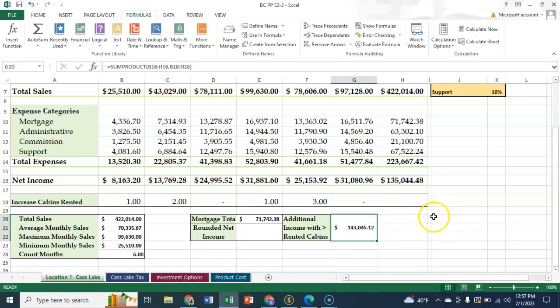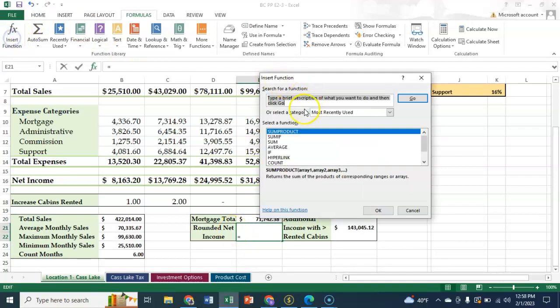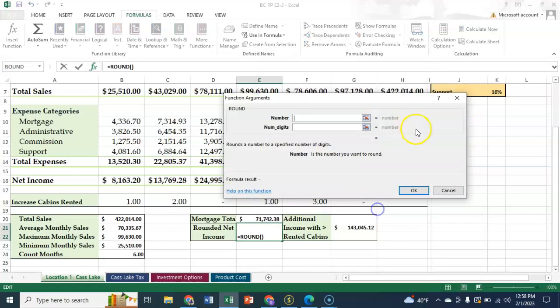Next, we're going to do the ROUND function to round the net income in the spreadsheet. So we click on E21, next to where it says rounded net income, Insert Function, and then we look for ROUND, Go, ROUND, okay, and in the Function Arguments dialog box, we type H16 in the number argument, so H16, and 1 in the num_digits argument.